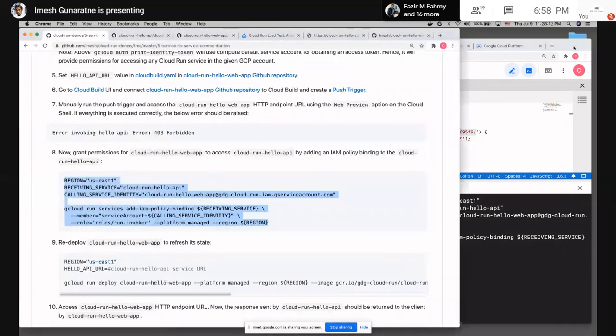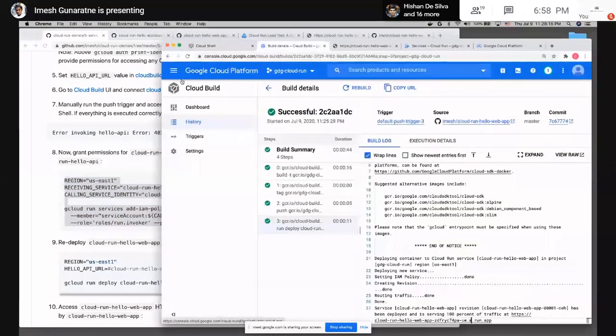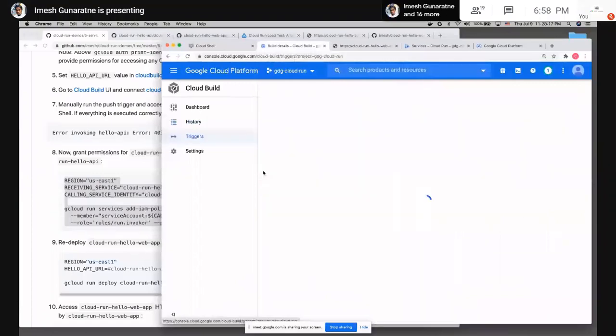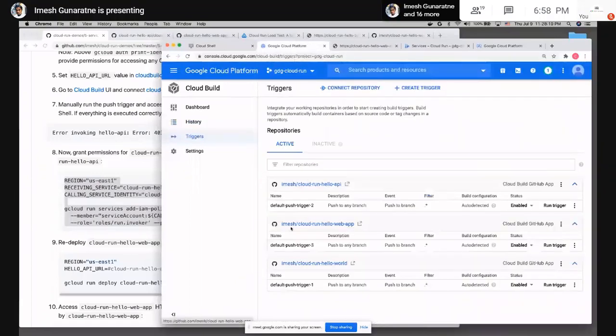If we go to the build again, go to the trigger, we trigger the Hello World web app.